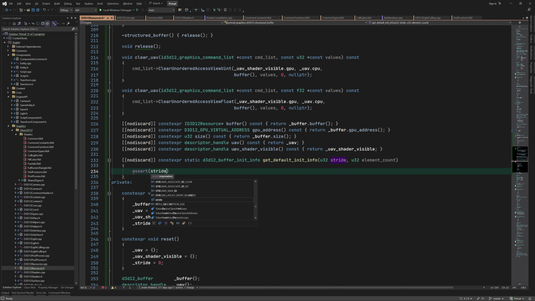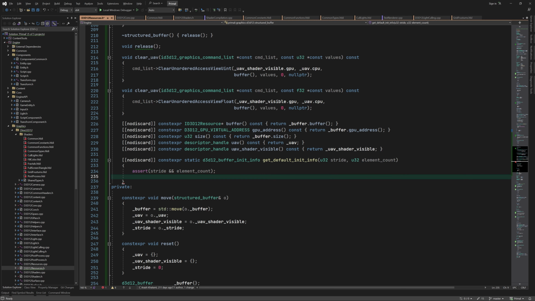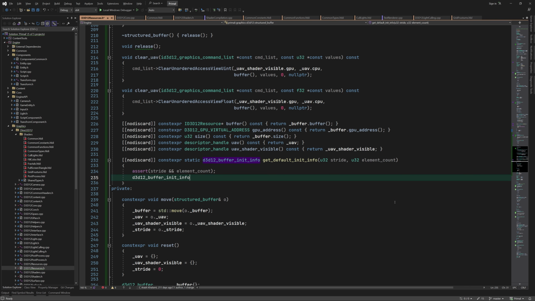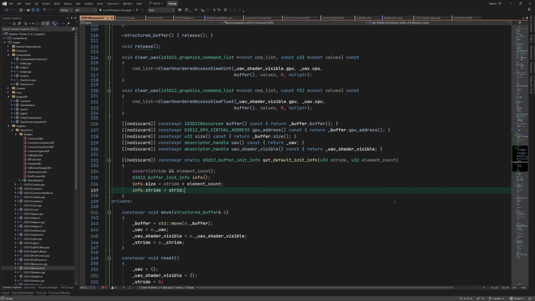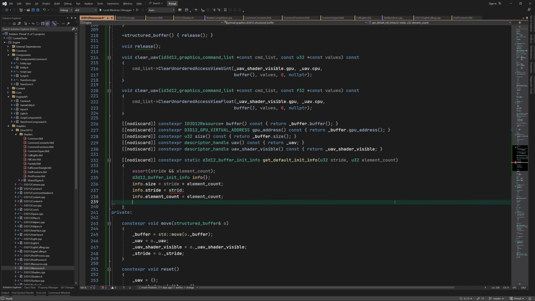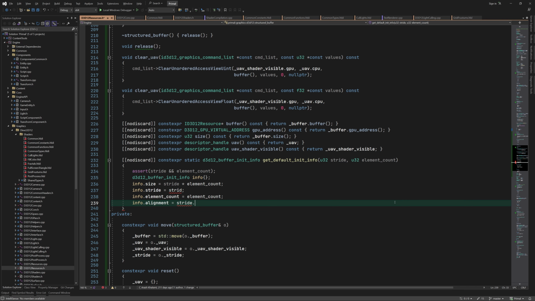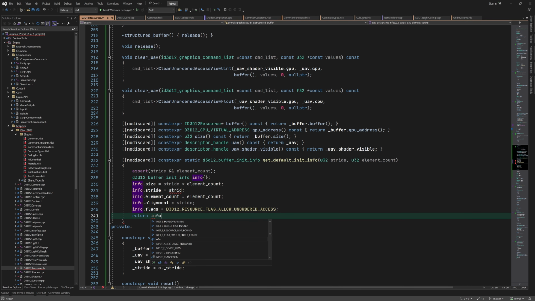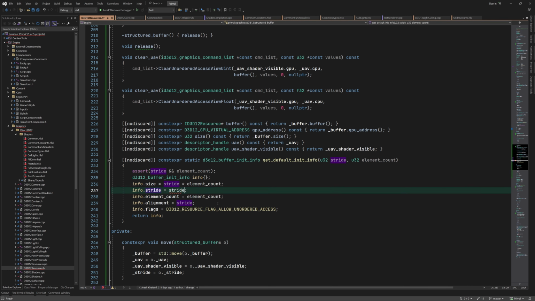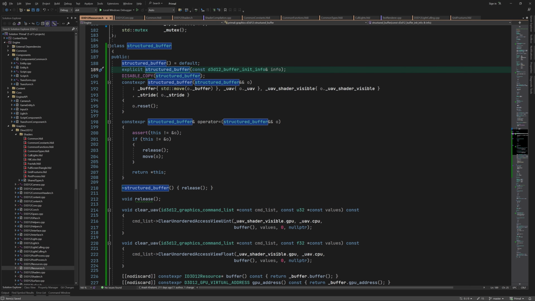Finally, we add a static function that returns a default buffer init info struct for this buffer type. Note that we have allow unordered access flags set by default. The only functions left to implement are the constructor and release.